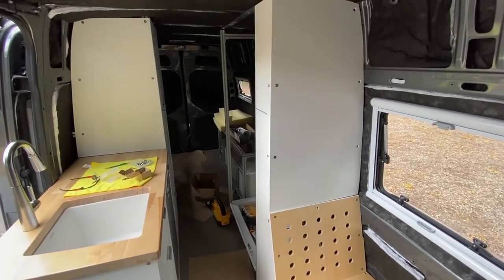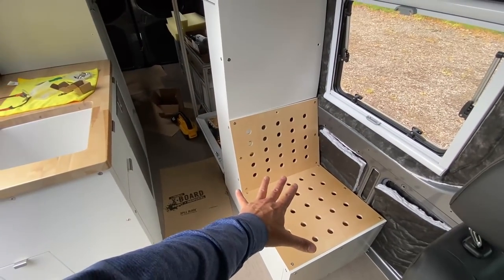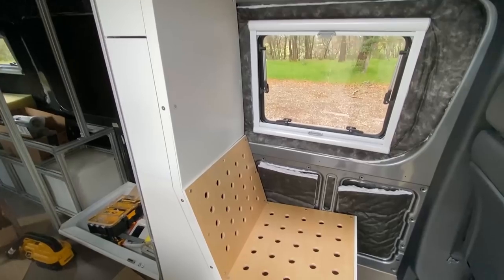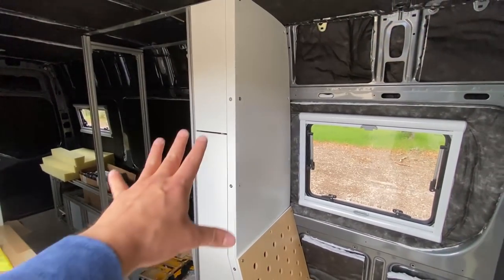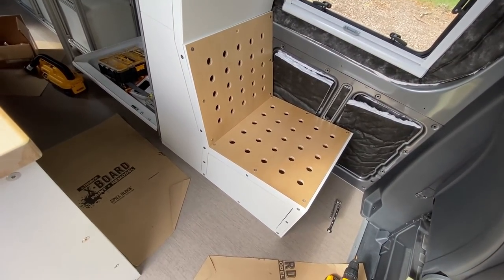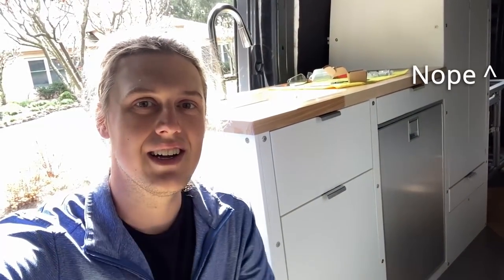My hope is that once I put them in the van, after a few days I'll just stop noticing the imperfections. If not, I'll organically get the motivation to pull them back down and do another coat of paint. We got the panels up — I am so stoked with how they look. Everything's starting to match in here. Without the cushions it's a pretty good match to the butcher block panels, which look really nice. From this distance you can't even see the imperfections. We have all our drawers but they're currently unopenable, so we need to put some handles on.